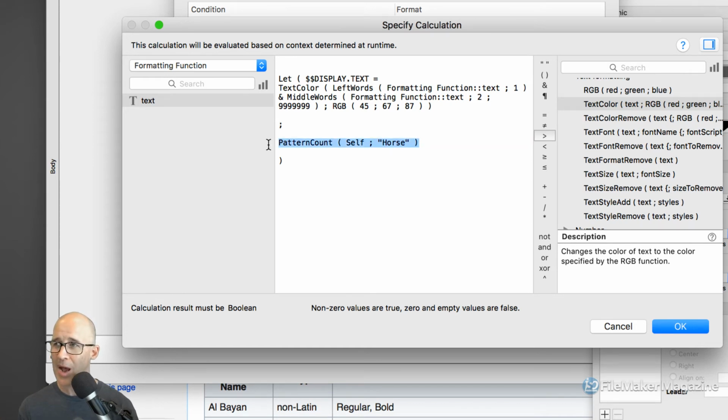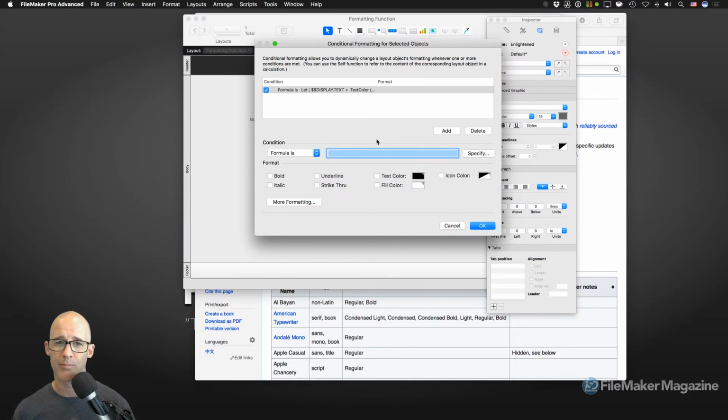Oh, as a byproduct, because this calculation is being evaluated right here, we're just taking the opportunity to set this particular value to have some stuff done to it. And in this case, the stuff is some styling. So hopefully doing this live, this will all work out. I say okay. Look at that. The calculation was actually accepted, which is really cool.